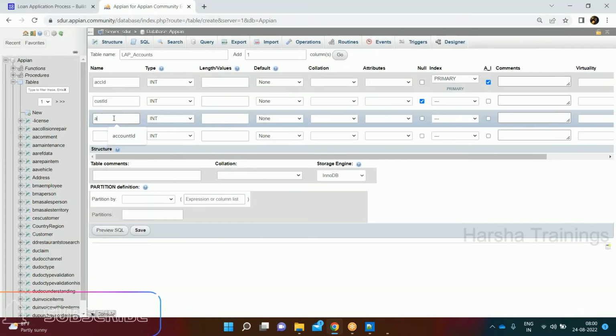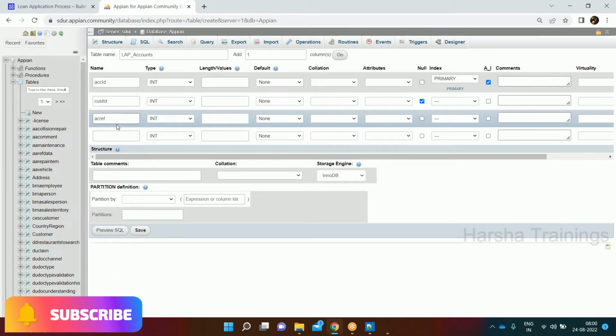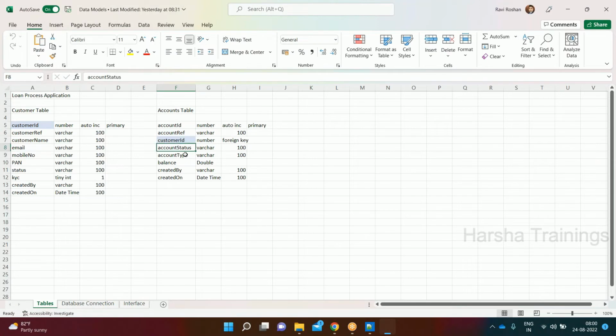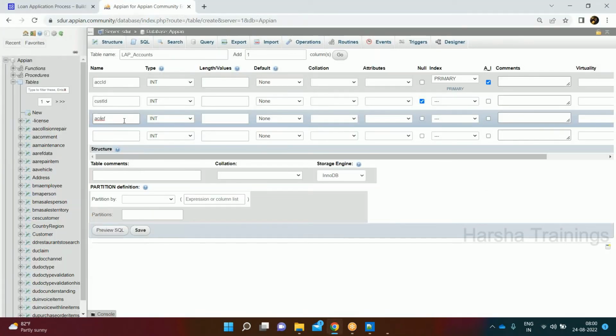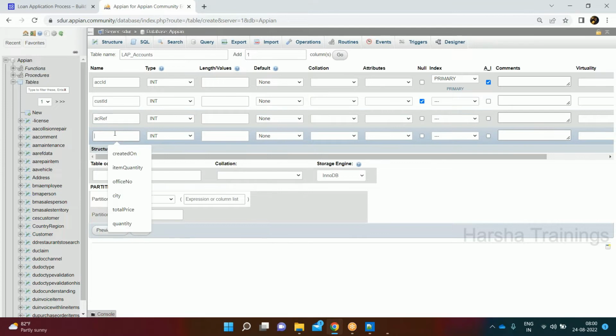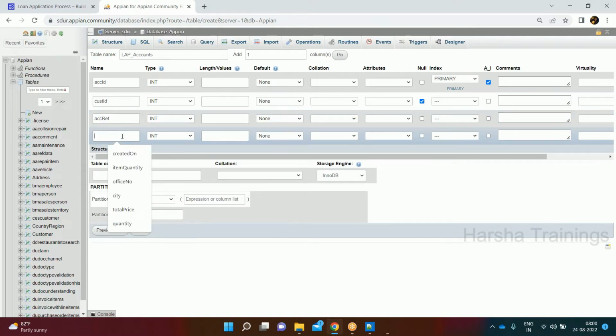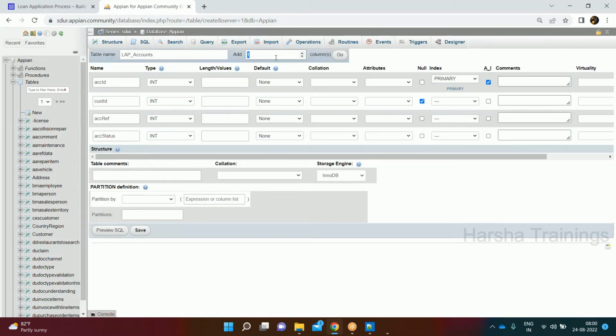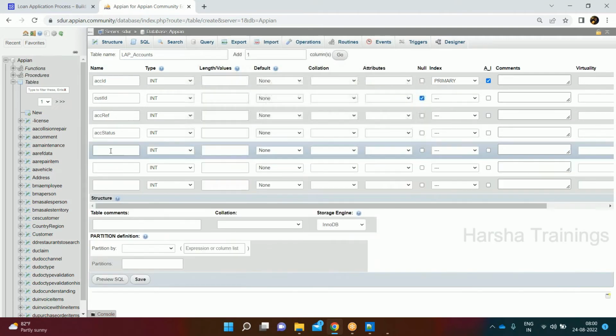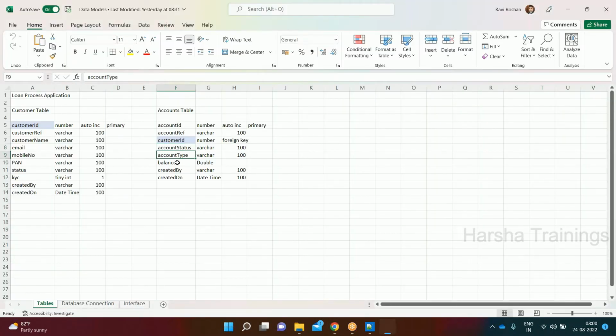Account reference, account status, account type. Let's create 3 more: account status, account type. What else?